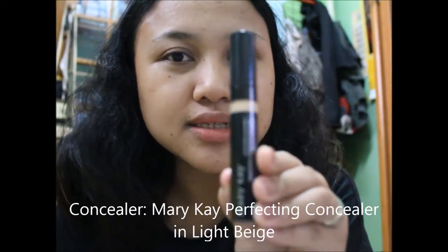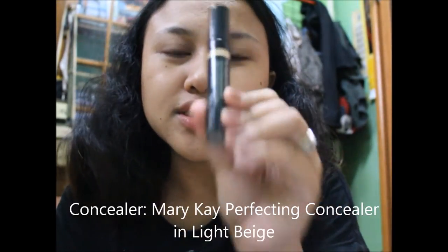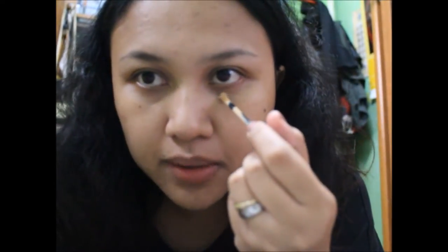Foundation. I'm going to do my concealer. This is still the Mary Kay Perfecting Concealer. This is still part of the Mary Kay line. This is a very pigmented concealer. It has a very creamy consistency, thick creamy consistency. I'm just going to use that one dot, because it really conceals already. It's just perfect.